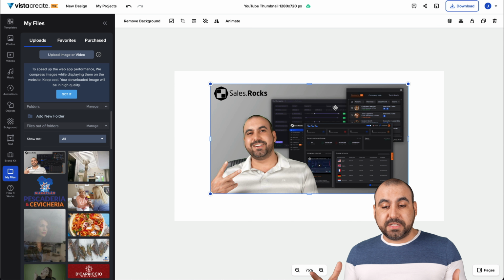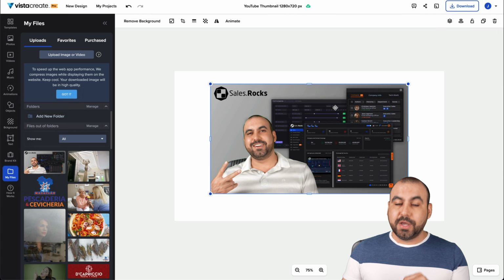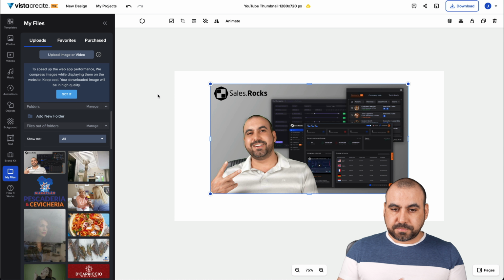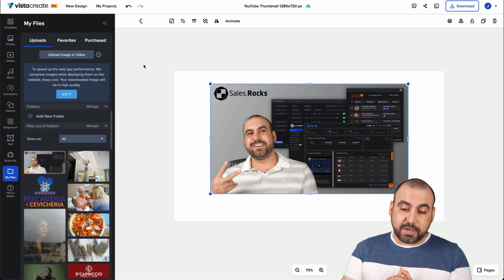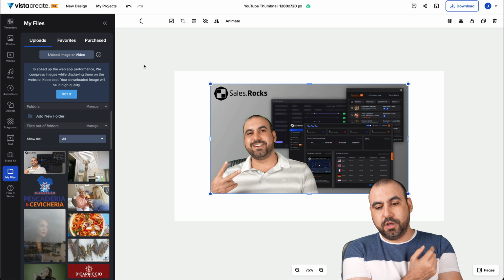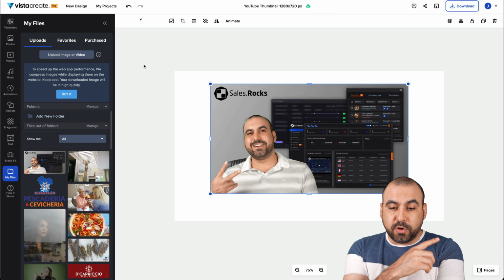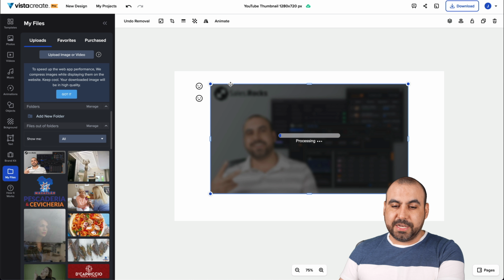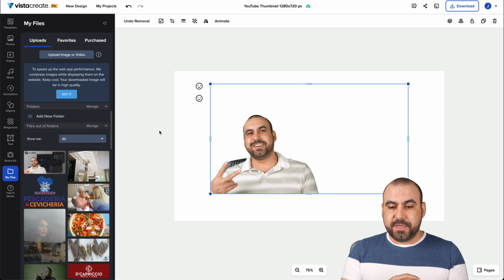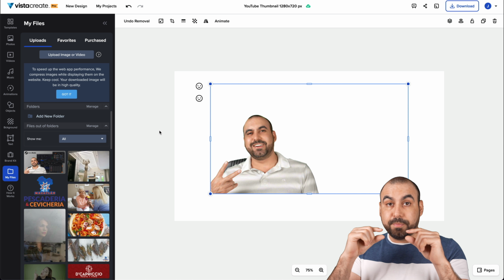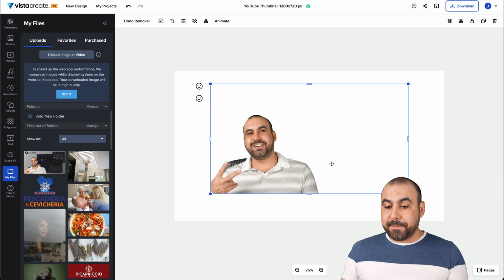Now, a lot of people have this deal, so that's why it's interesting to actually test it out. Remove background. I'm gonna click on it, and it's working, okay? You can see there it's loading. Let's see how long it actually takes for that to load. Now, I will be doing another background removal on Glorify, because I want to show you how you can actually get the background from the, what do you call it? From the logo. Okay, so there we go.